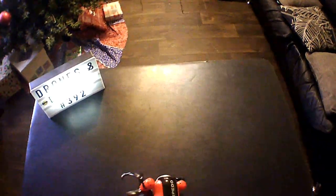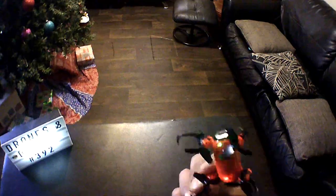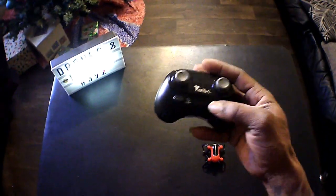All right, guys, we are back with this little Torpedo, little mini drone. We're going to see if we can fire this guy up, see what it looks like. So first thing we're going to do is turn on the little quadcopter. Looks like we got a red LED in the back, green in the front. And of course the front of the drone is going to be the camera. Go ahead and turn on this, do an up, down, binds to it. So we should be bound to the little quadcopter. Let's see if there's a little Wi-Fi we have to connect to for this little guy. This is my first time flying it, so let's see what we got.